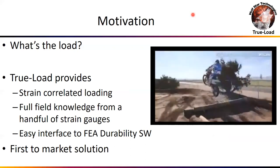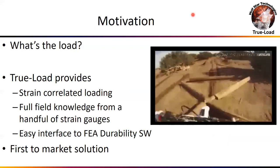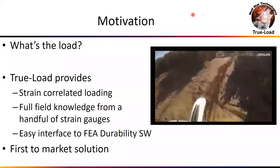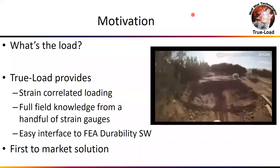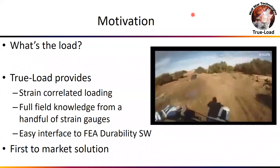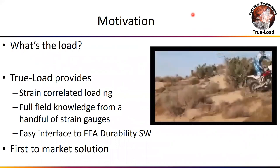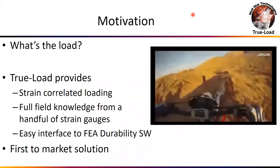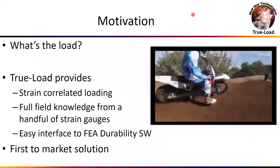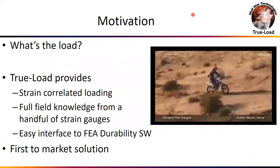Now, this is the first to market solution. It's based on a technology called influence coefficients. Influence coefficients have been around for 50 plus years, and they have been a very experimentally based technique. Historically, when you read the papers on this, people have guessed at where to place the gauges. They've done a very poor job in setting up the fixturing for the load cases, and it becomes very laborious and prone to errors. We've taken all of that labor out of the front end and automated it with scripting, leveraging your FEA model so we can do automatically in the FEA model what was done in the lab. So that's what we're doing.